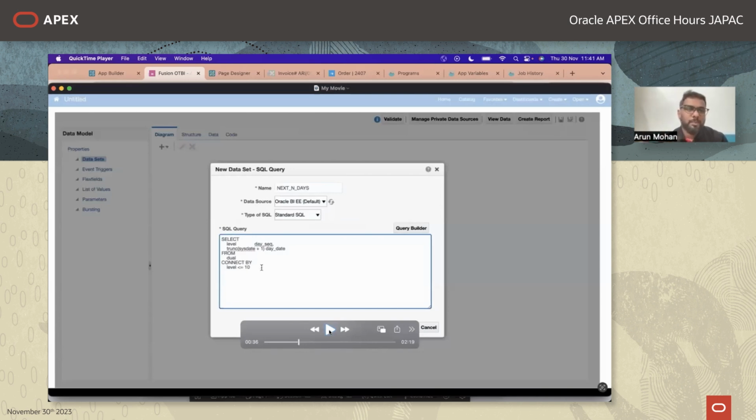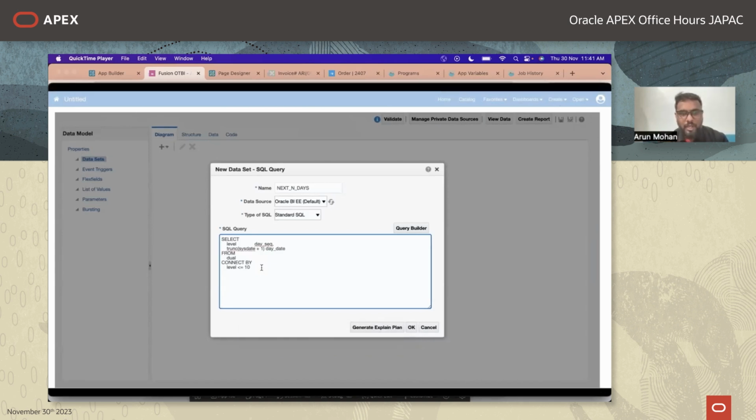So the first step is to configure the data set. You go to the OTBI, then on the top right, you will see an option to create the data model. Let's create a data model with a query, which will actually query against the default data source, which is configured. You can configure additional data sources as well.